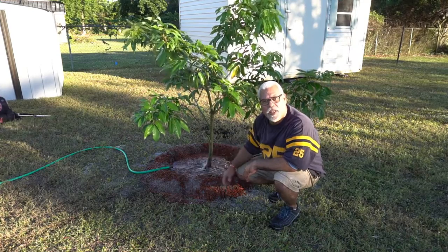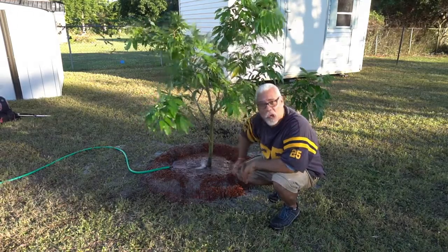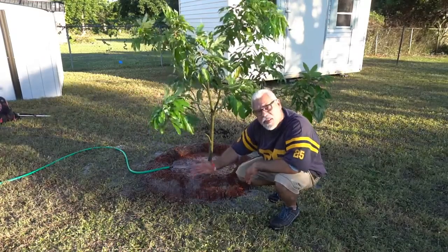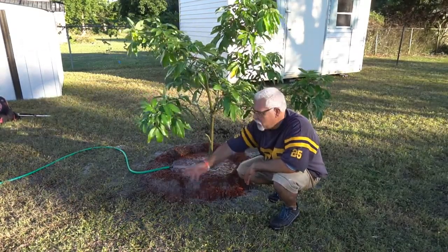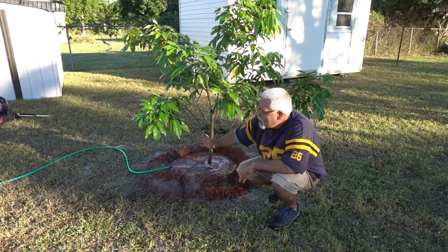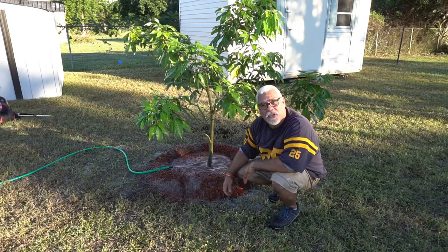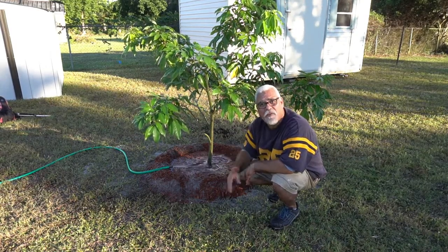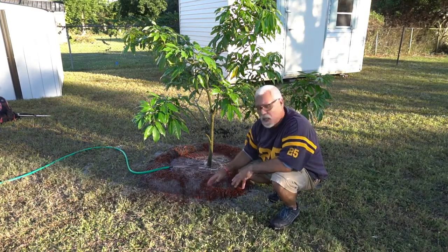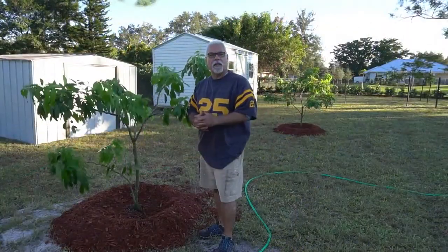All right, so we're watering the tree in. We created a little bit of a moat around it, made a nice ring with the sand. So what happens here tomorrow is we're going to come back and remove some of this sod out to about 3 feet away from the drip line. We're then going to mulch this all out eventually so that we end up having a nice big circle of mulch all around the tree, 1.5 times away from the drip line of the tree. It's very important that we maintain plenty of moisture in the soil and keep this tree healthy by getting regular watering.